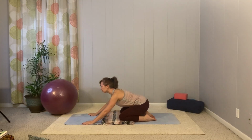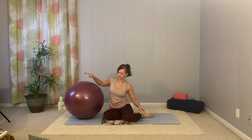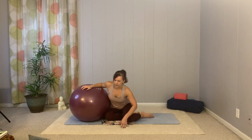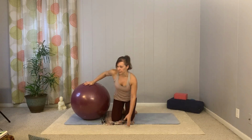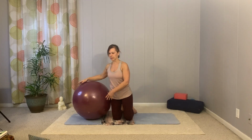Let's come up. All right, so we'll take ourselves over to one side. Let's use the ball here. Okay, so you can lift up actually. You can stay on the floor if you want, but you could also lift up. We'll just kind of do the mermaid on the ball situation, where we pull it in, both knees are down.